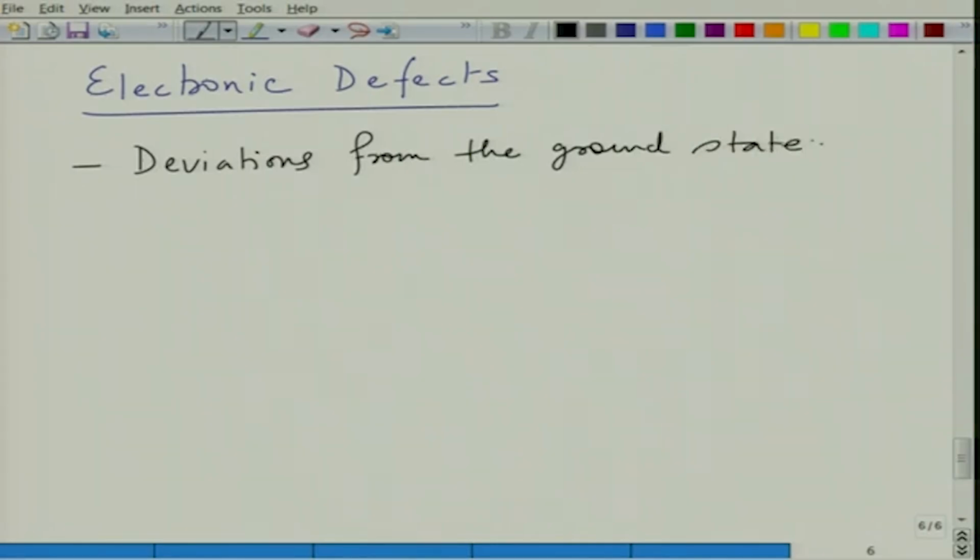So basically when you have excitation of electrons or holes, you form extra electrons or holes in the system. And these are depicted as E or H. So basically when you have deviations from the ground state, you have excitations. For example, if you excite an electron from the valence to the conduction band, this leads to creation of an electron and a hole. You can also possibly, if you put in an impurity, if the impurity has a different charge.